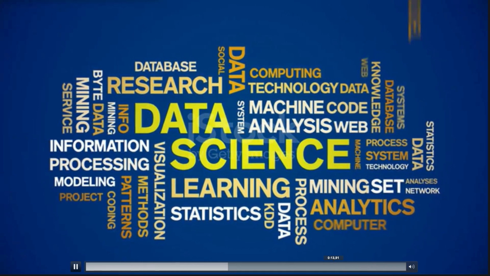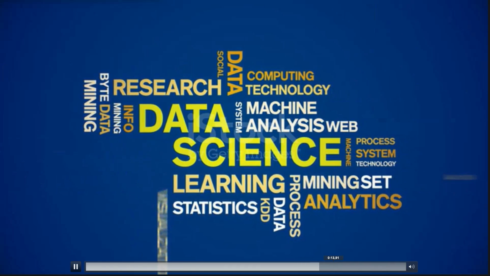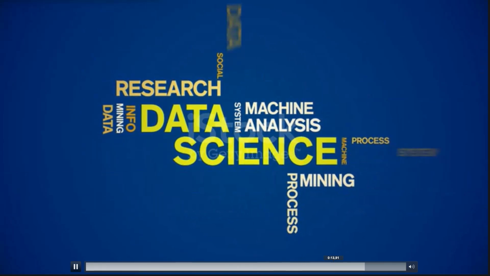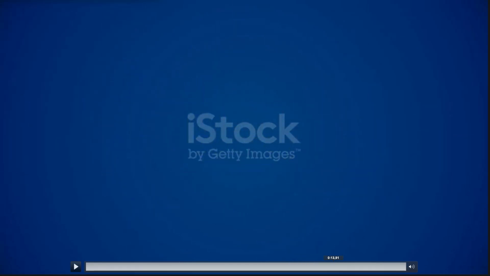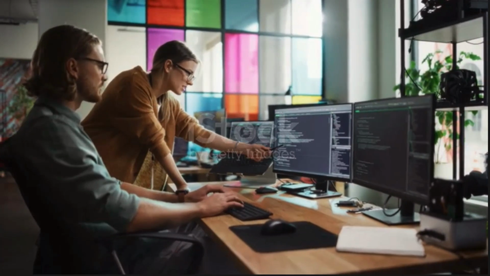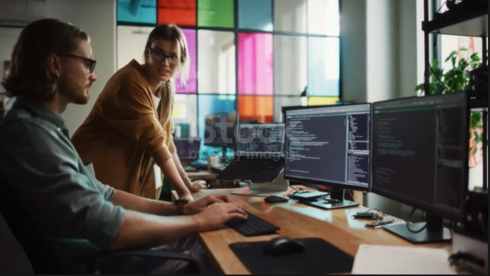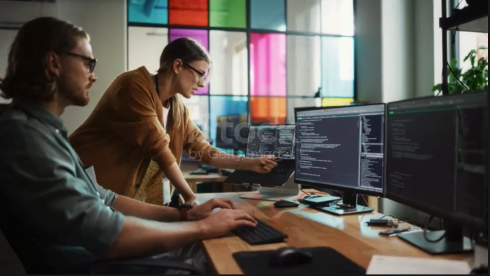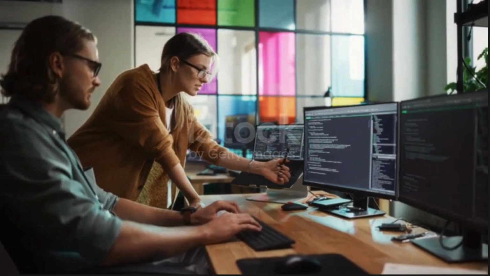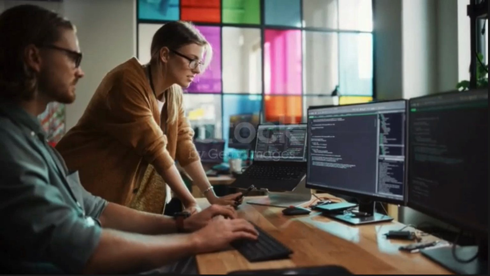It doesn't need to be flawless, but it should be reliable and relevant. You probably have heard of the saying, garbage in, garbage out. This couldn't be more true for machine learning. The importance of good data cannot be overstated. In fact, it's common for data scientists to spend up to 80% of their time on data collection, exploration, and preparation. This meticulous process ensures that the data we use is clean, accurate, and ready for analysis.